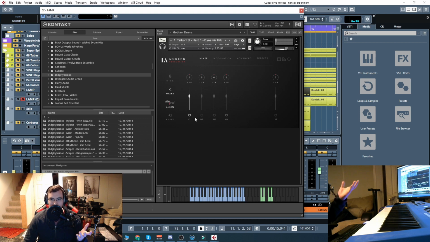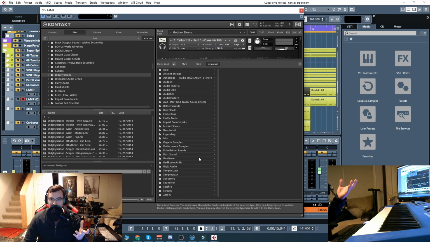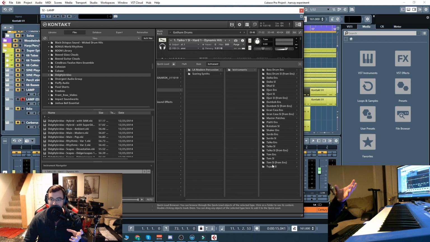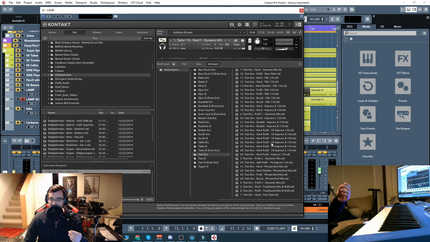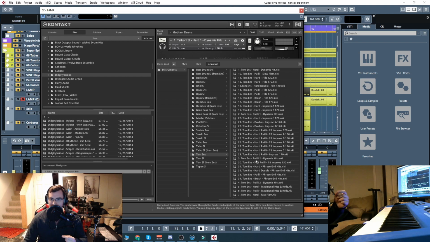So this is just the close mics on those taikos. And it's super detailed. So if you really want to get the most out of it, I would recommend going in, and there's a lot of folders, which isn't my favorite, but that means there's a ton of detail. So you're going to have your toms and brushes and flams and rolls and stuff like that.